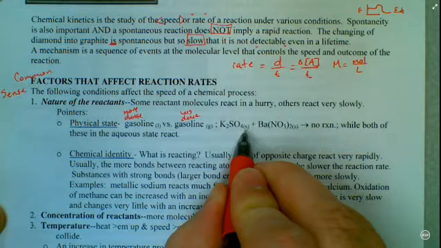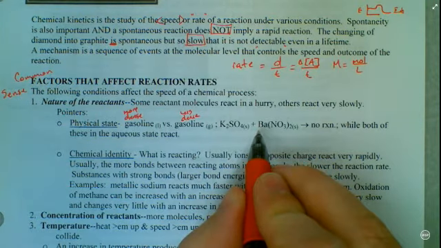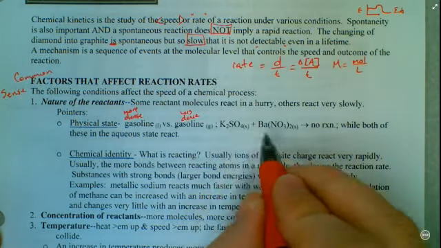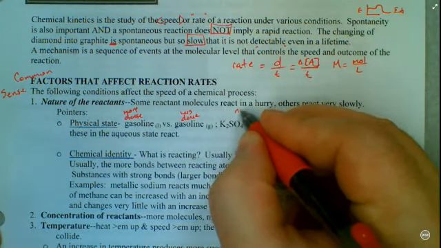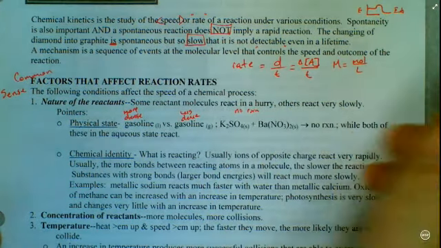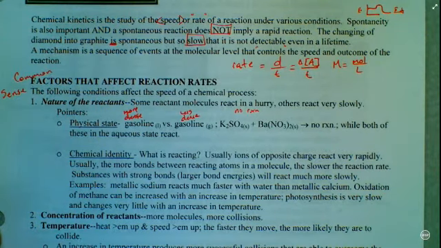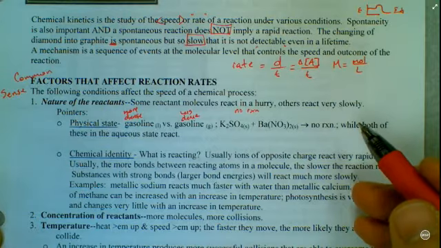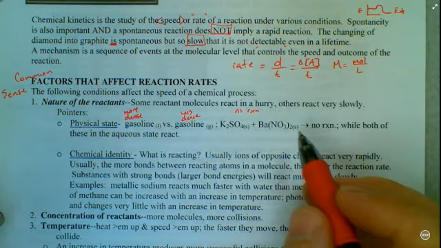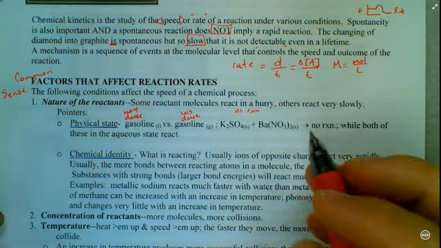We can have solids. Most of the time, when you mix a solid with a solid, you're not going to have a reaction. Most of the time, this doesn't always happen. There are reactions where you can just mix two solids together and they will react. Because remember, in order for two reactants to react, they have to come into contact with one another.